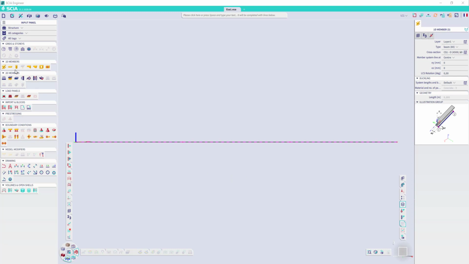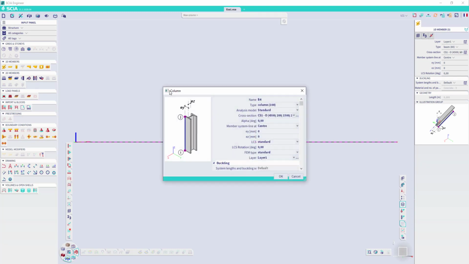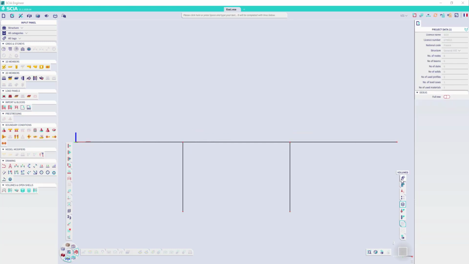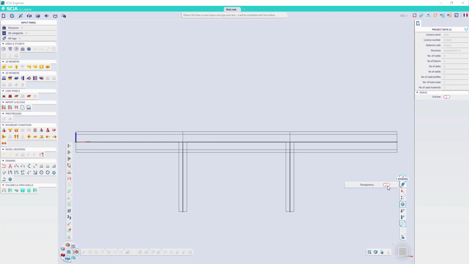Okay. And the temporary columns, then the circular section, insertion point I will put top, 8, let's say 5 meters. Okay. And I will put here and here. So now we have all the elements of the structure.